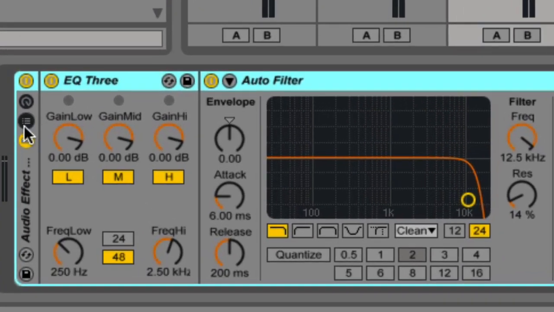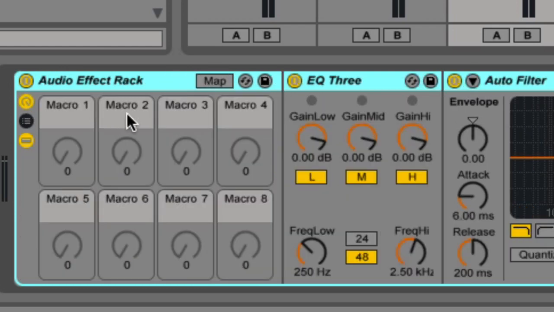But if you look here at this little button, when you click it, you're gonna see that you have macro controls. And what are they? They are pretty much the same as mapping MIDI or keyboard keys and knobs to the different controls in Ableton. But in this case, I'm only mapping these macro controls to different controls inside the group.